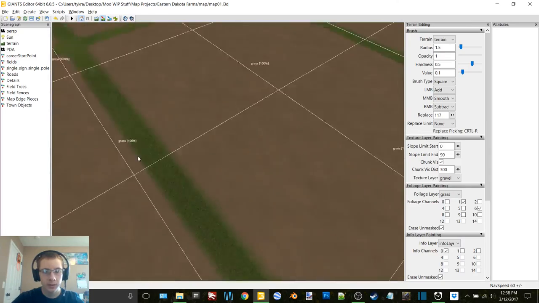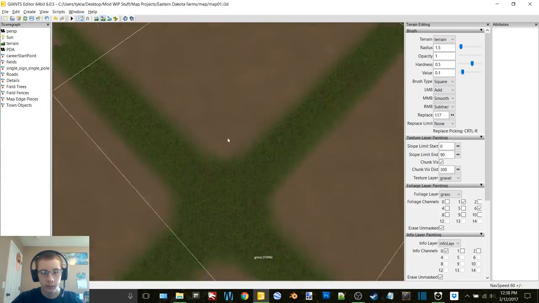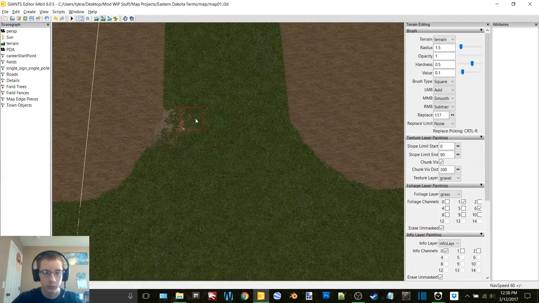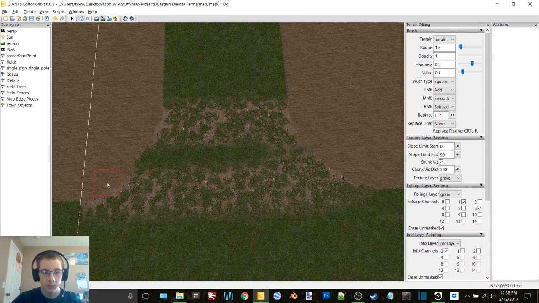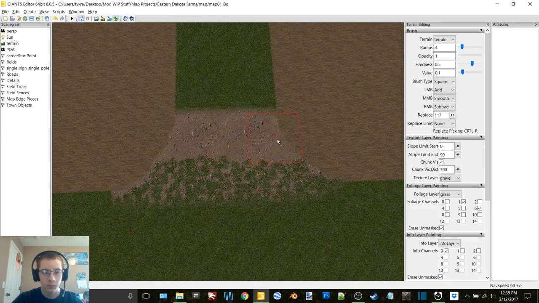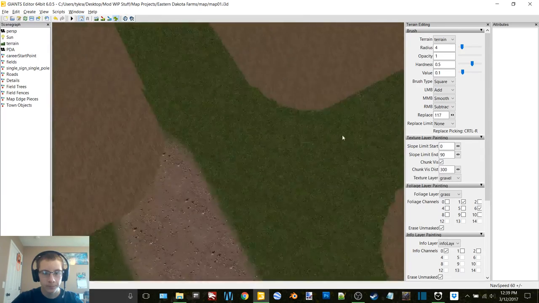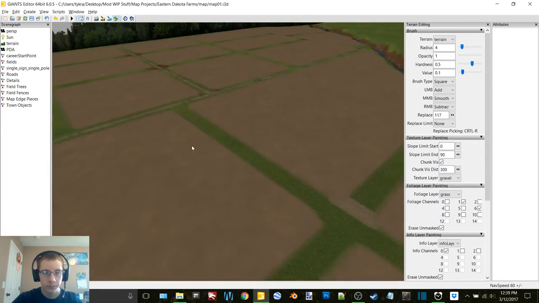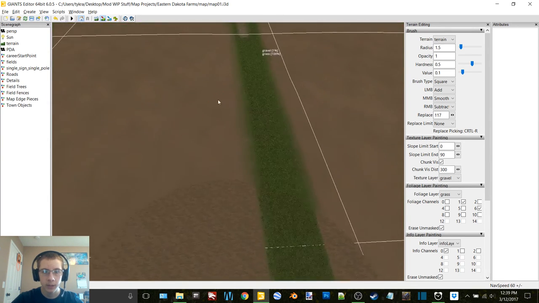Okay, so this is basically just going to come down to right about here, and then, okay, so let's go right like this. This is kind of how it's going to go. Okay. So now we can go back to painting here.